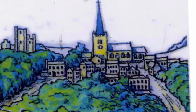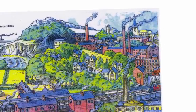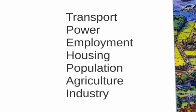Very slow process, not masses of wool and cloth being produced, but all of it happening within cottages, usually with the family helping out. Again, we fast forward to the 1900s, we see the same picture that we saw earlier with all of these factories, mass production, hundreds of people working within these factories on shifts, so that it was a 24-hour process to produce anything that could be produced. Mainly textiles would be produced in large quantities to then be shipped around the world and sold in markets for huge profits. So we come back to our list here. We've covered those 7 main areas. We've looked at how those changes have happened, and as we go into the lesson, we'll be looking at why they changed and also the impact of those changes as well.